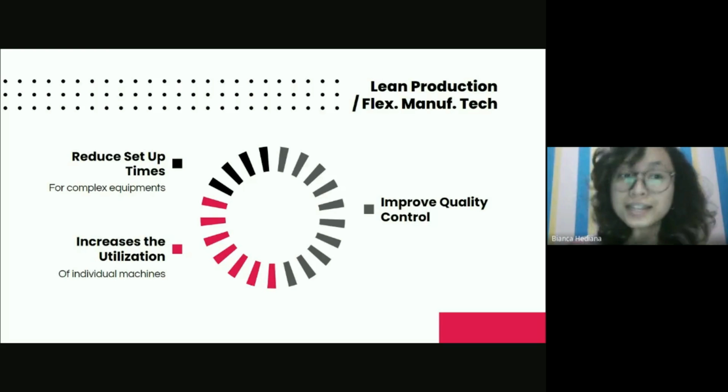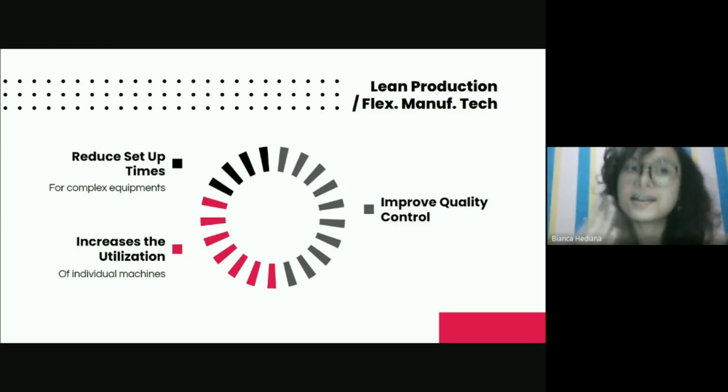It's flexible manufacturing and mass customization, or lean production, or flexible manufacturing technology. Central to the concept of economies of scale is the idea that the best way to achieve high efficiency and hence a low unit cost is through mass production of a standardized output. The trade-off implicit in this idea is between unit cost and product variety, right?